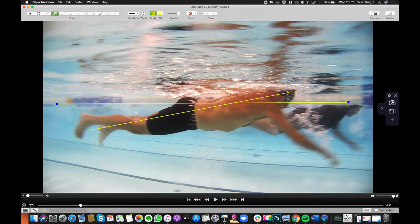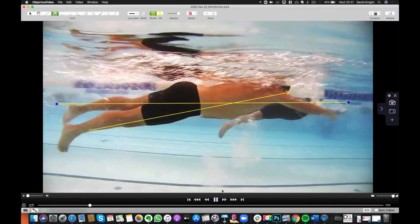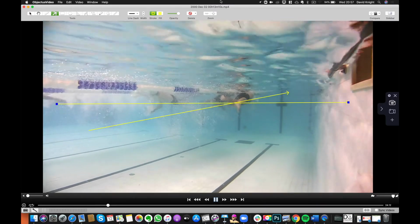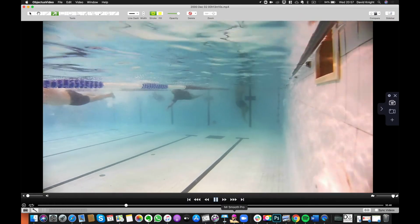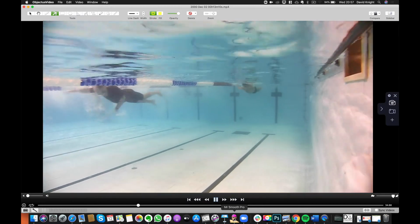Okay. So if we have a look at your kick in general. There's not much of a kick there, really. It just kind of has a little bit of a wobble. You kick a little bit like me, actually. I don't kick. Now, you don't need to be a big kicker, really, especially as a triathlete. Your kick is more about balancing up the stroke and giving you a bit of rhythm than it is propulsion.